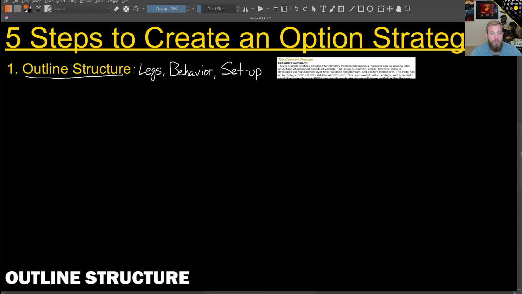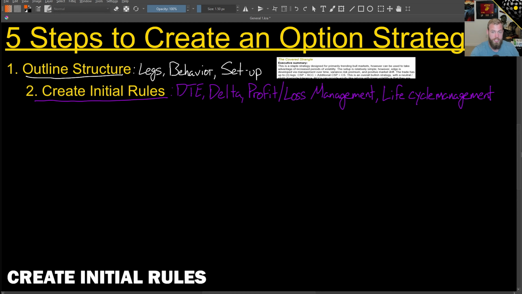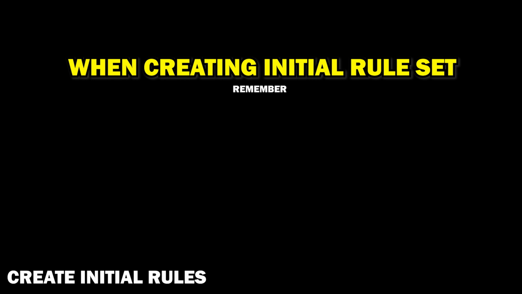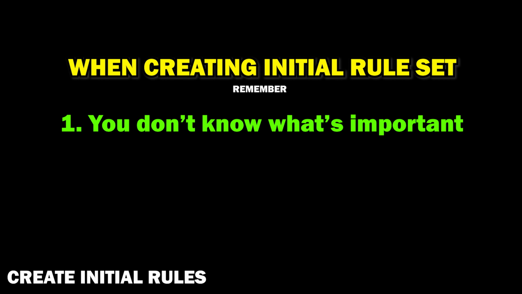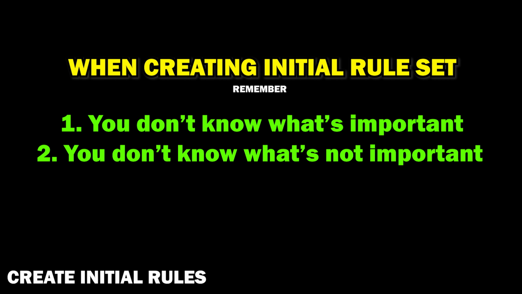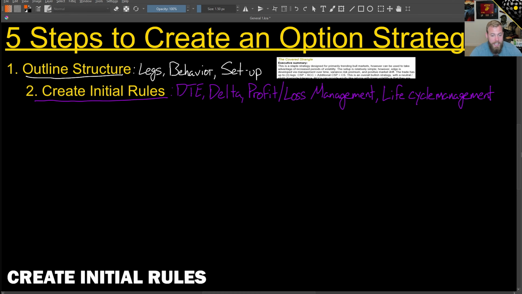So let's move on now to our next step, which is the initial rules. This is a really important one, and it's primarily because new traders don't even know what to put in here. And I don't blame them. I didn't know either. So the idea here is when we're creating our initial rule set, we don't know what's important. We don't know what's not important. So the whole idea in doing this is to make some assumptions.